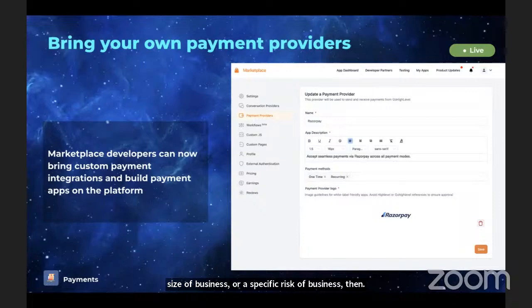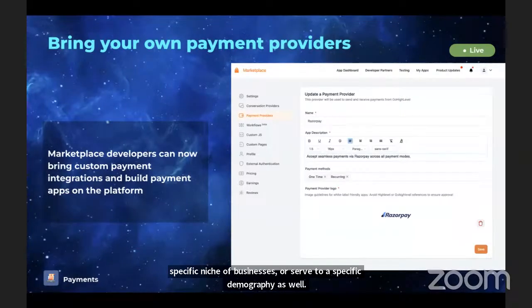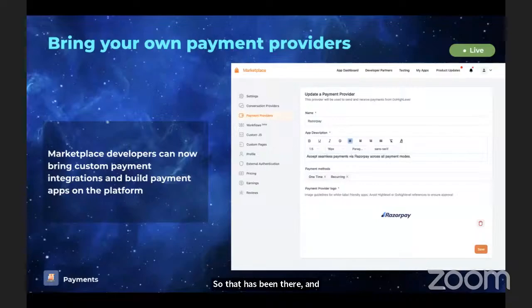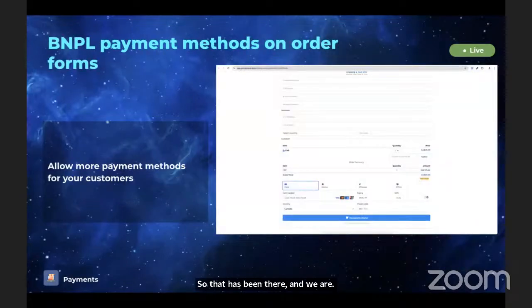You can get a third-party developer in, you can consume our framework, and you can launch a marketplace application, which can be free or paid, to serve a specific niche of businesses or a specific demography as well.